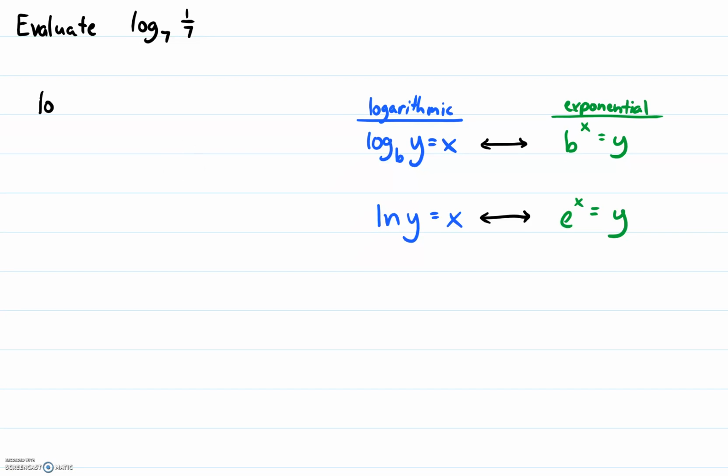But the problem is we don't know what that is yet. So we're just going to say it's equal to x. Of course you could choose whatever letter you wanted to. I'm just going to go with x because that's typically what we use. Now, if you rewrite it in this form, then it goes from being an expression, which doesn't involve an equal sign, to an equation. And we're just saying it's equal to something.